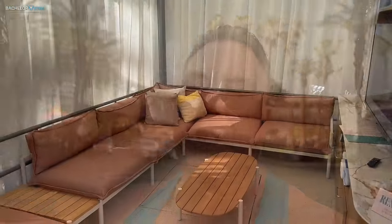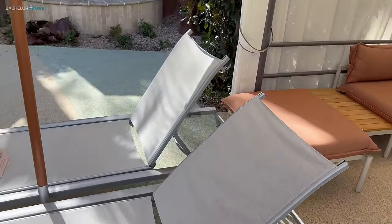Okay, they have like a TV inside, and they're not like walled cabanas. They've got some sort of mesh around the cabanas. So that's how they do it here. They're not your standard cabanas that you probably see at some of the regular pool parties. It's just the way it is. They're nice though. They have a nice couch inside, a nice area to hang out, and you get a couple lounge chairs in front of the cabana as well. So not only do you get the cabana, you get those two lounge chairs. You can put those up closer to the pool, and it's a nice setup.